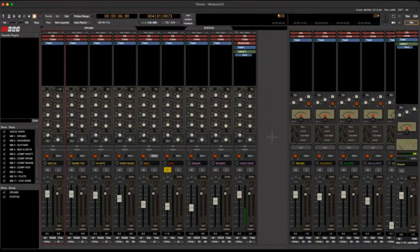I'm gonna solo the bass, and probably use a peaking band instead of a shelving shape, so we can be more precise on the way that we apply the EQ. Here we go. Okay, I'm gonna back down, and I'm gonna decide to use the shelving. So I remove that one, because you saw as soon as I removed it, we got a fatter sounding bass. So I'm gonna get rid of the solo, and we're gonna start to enhance the low end on our bass. Here we go.